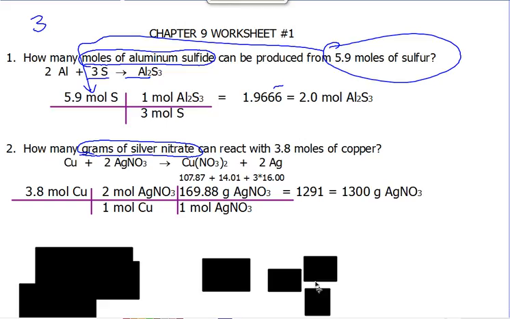Where did I get the 107? So the mole to mass thing, all the values come off the periodic table. So silver on the periodic table, 107.87. Nitrogen on the periodic table, 3 oxygen. So then I added these pieces up so I would know what one of these as a group weighs, right?